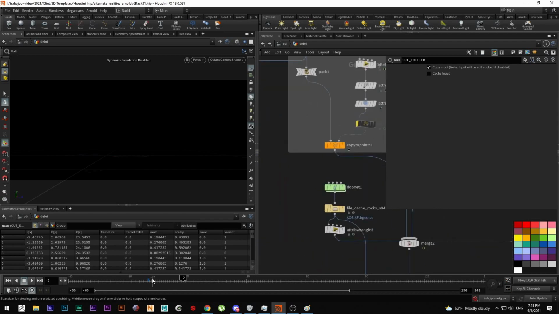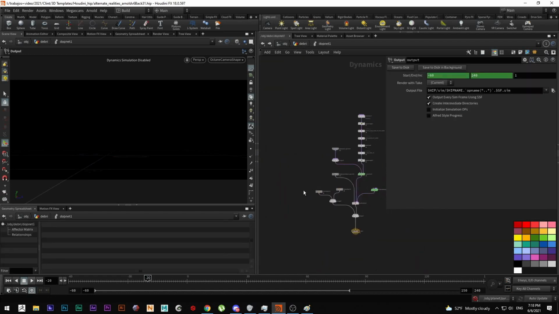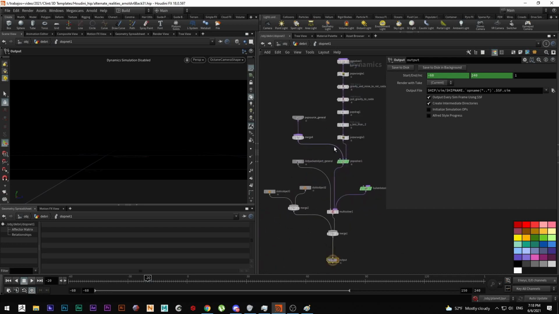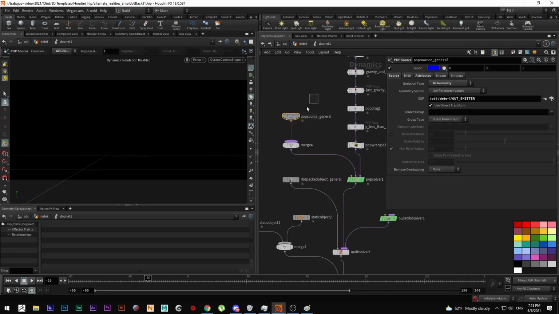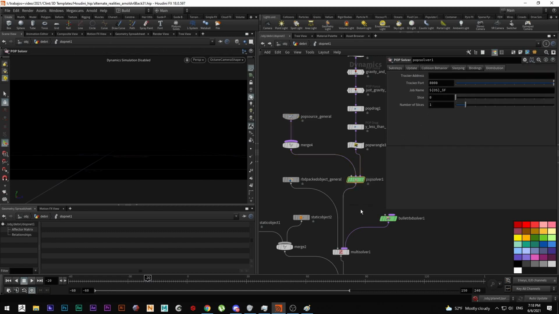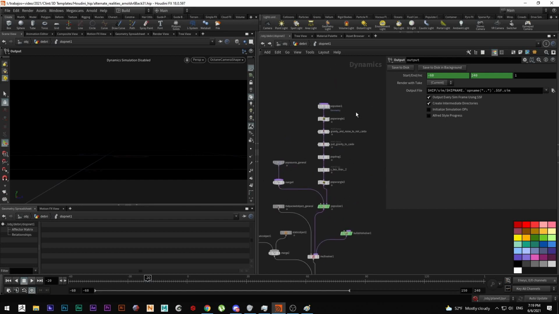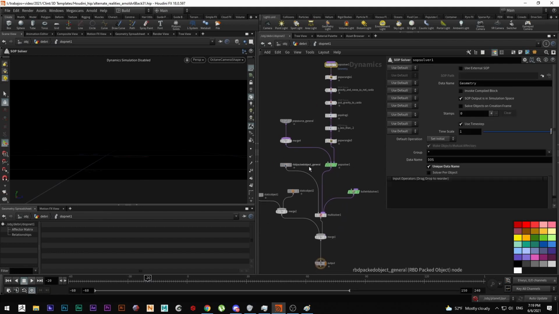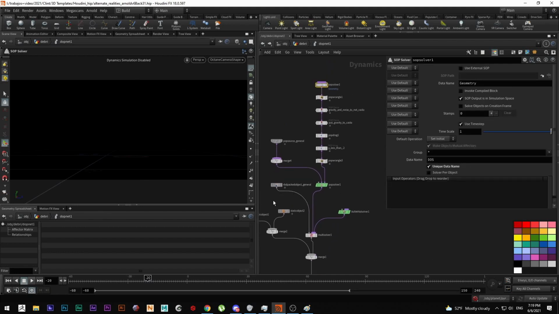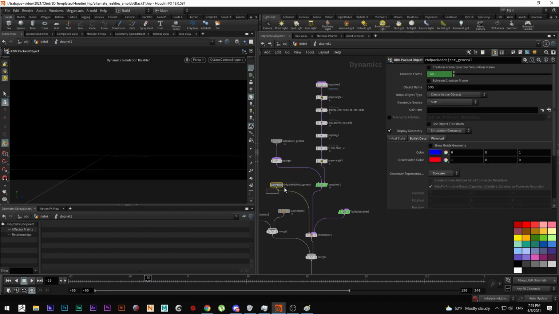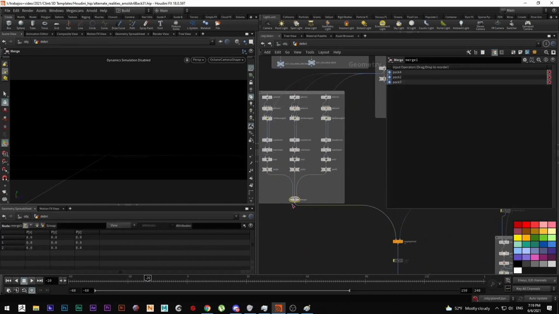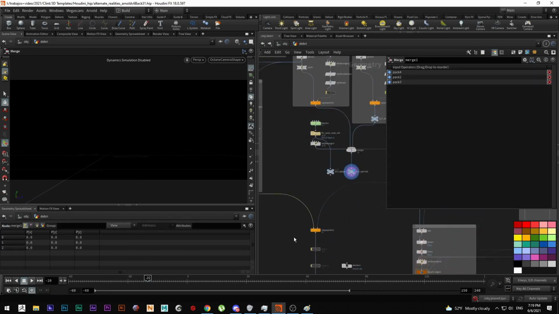And what do I have to do now? I have to create the actual simulation. So the simulation is driven by, first of all, a pop source and a pop solver and an output. This is the first part. If you have everything like this, you will be just fine. You will have a simulation driven by particles, but you also want to have an RBD because this is supposed to become an RBD. So you grab here, this is the RBD.